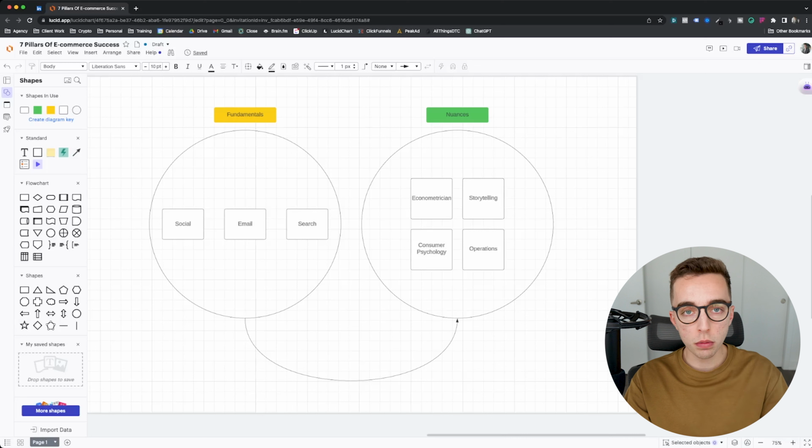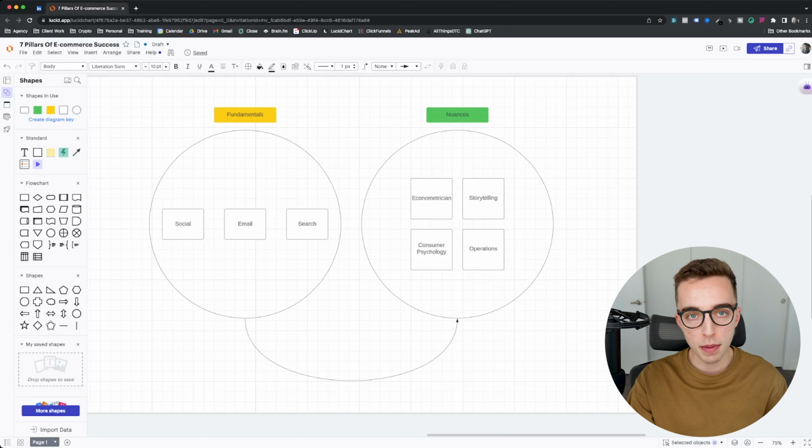He said all the brands that he's worked with, and given that he's worked with some high 8-9-figure brands, none of them have had all 7 of these figured out. He said that at best, someone is going to have 4 to 5 of them figured out, but no one is able to focus on all 7 of these pillars.